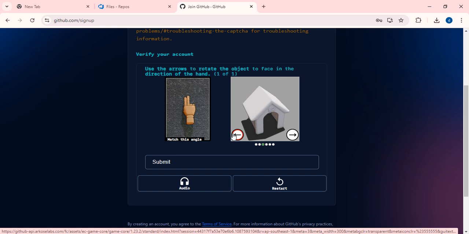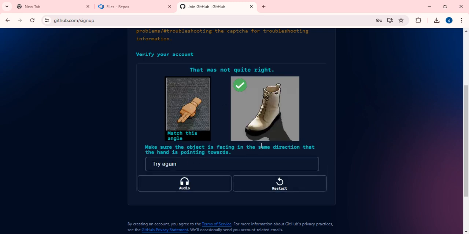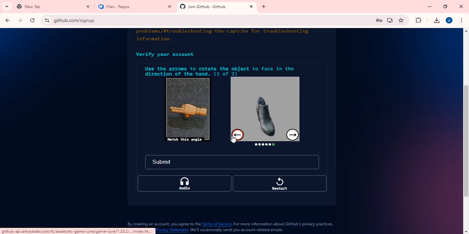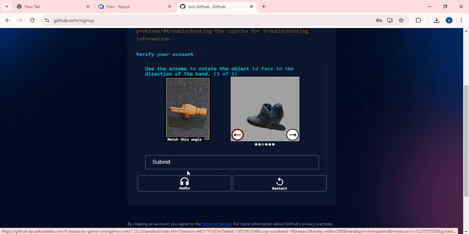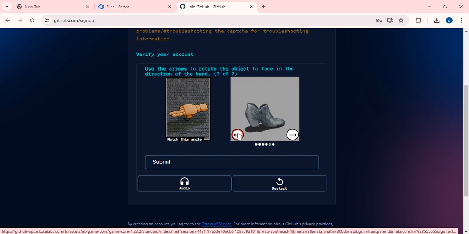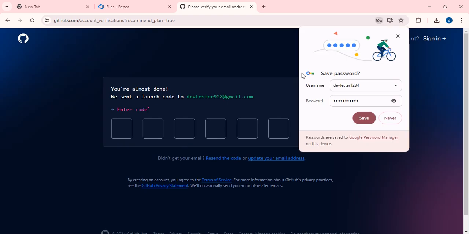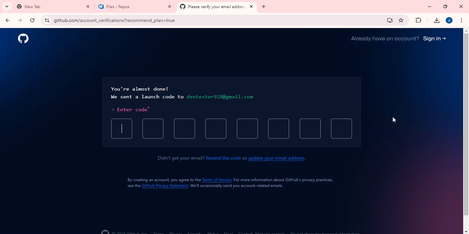Submit. I am going to verify my account, and one code has been sent to my email ID.